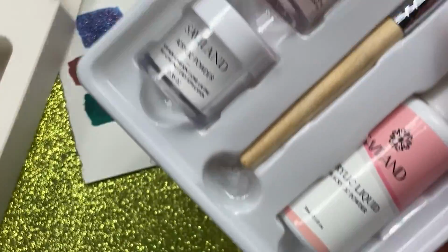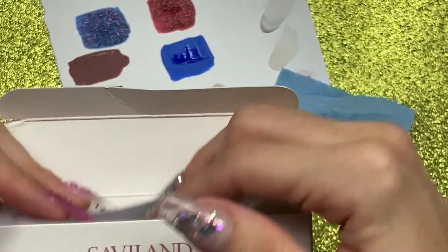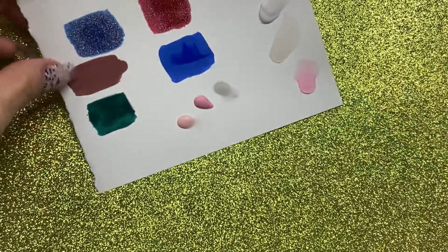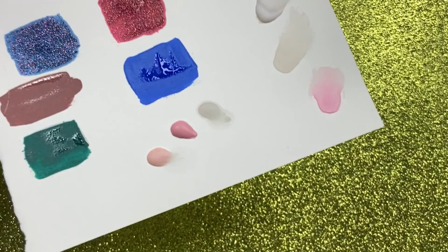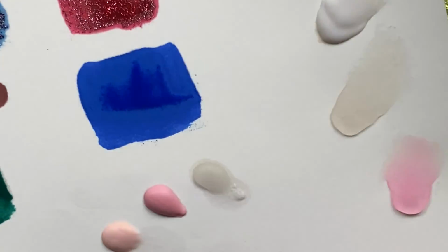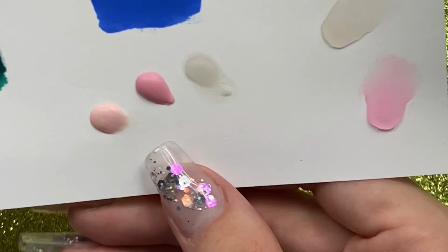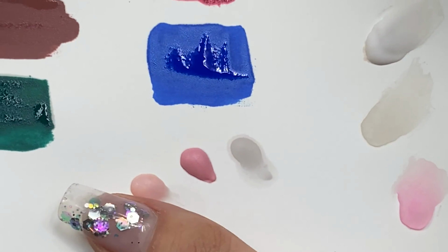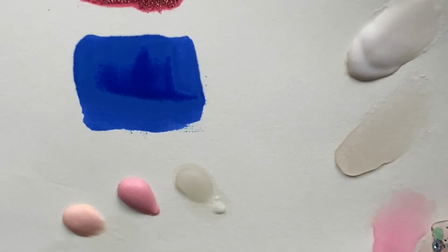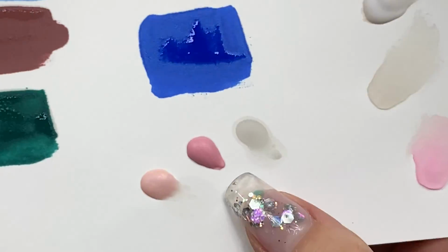Like, I'm really big on quality, not quantity. And a little goes a long way when you have colors that give full coverage. And as you guys can see, these colors are definitely giving full coverage. Like, that pink is not translucent at all, and neither is the nude color. Now the nude color is a bit, like, very pink, I guess. I almost would call it like a light pink and a dark pink, but I'm not sure.